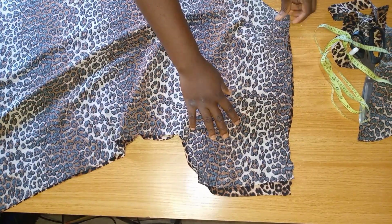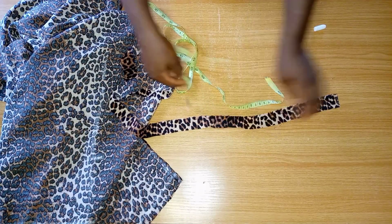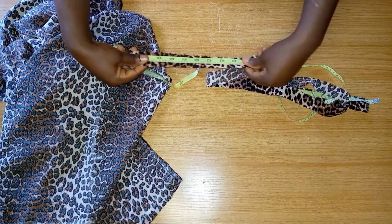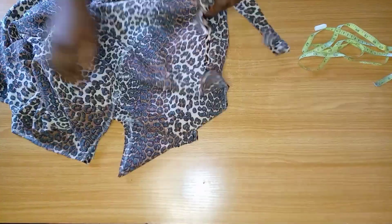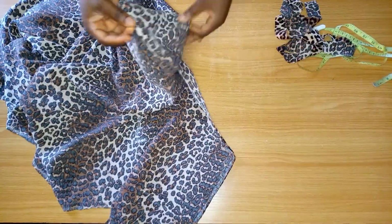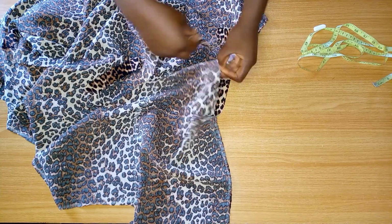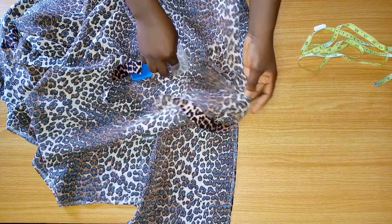So I'm going to be closing the shoulders, facing the dress right side facing. So after I was done closing the shoulders, I made this long strap from my fabric. The width is 1 inch and the length is 15 inches. I don't want to use my bias, so I just want to use this so that everything aligns. So I'm going to be sewing from the wrong side of the fabric to the right side. You know, bias you can sew from the right side, then you turn it to the wrong side. But this one, I'll be sewing from the wrong side and I'll be flipping it and hemming it on the right side. So that is why I chose to use the same fabric for it.